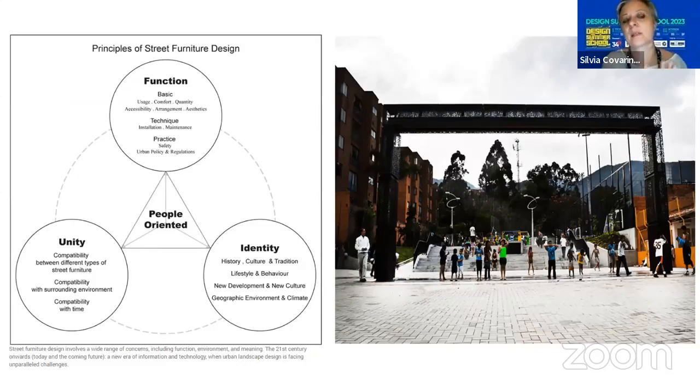But this is some principle about the street furniture design I found in the article of this project. Now, you have to orient people by the identity, function, and unity. Function: what is the activity? There is a stair, there is a square, there is a bench to sit there. Identity: what is the history, the culture, what is the lifestyle. Maybe this project is working in a certain context in Canada, but it's not working in South Africa. You understand what I mean?